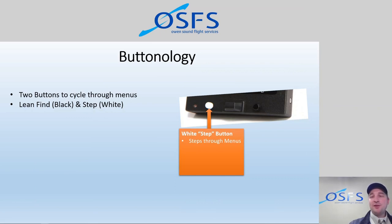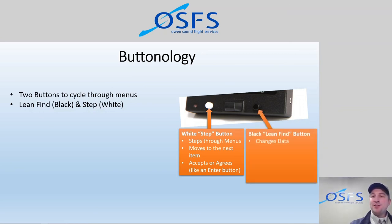So very briefly, the white button is the step button. It steps through menus, so you can consider it like moving through the different menu systems, moves to the next item if there's items in a list, or is sort of like an accept or an enter button or an agree button. So it's sort of your main function button and your cycling button. Whereas the lean find button changes the data. So it would be like an add or subtract kind of thing, or is also used in that specific lean find mode that I was discussing, where we are trying to find the specific peak in exhaust gas temperature. And also toggles between menu items of yes and no and that kind of thing.